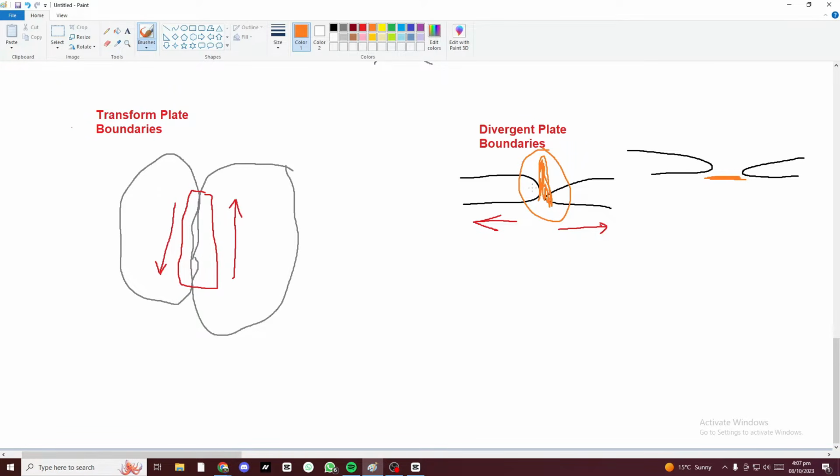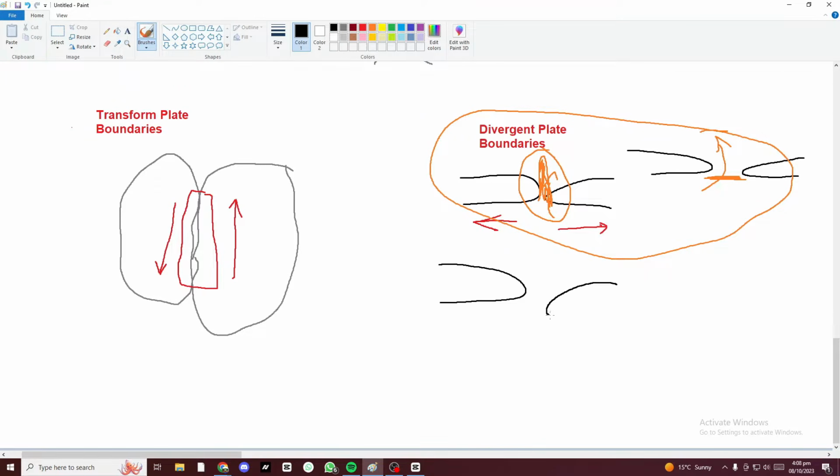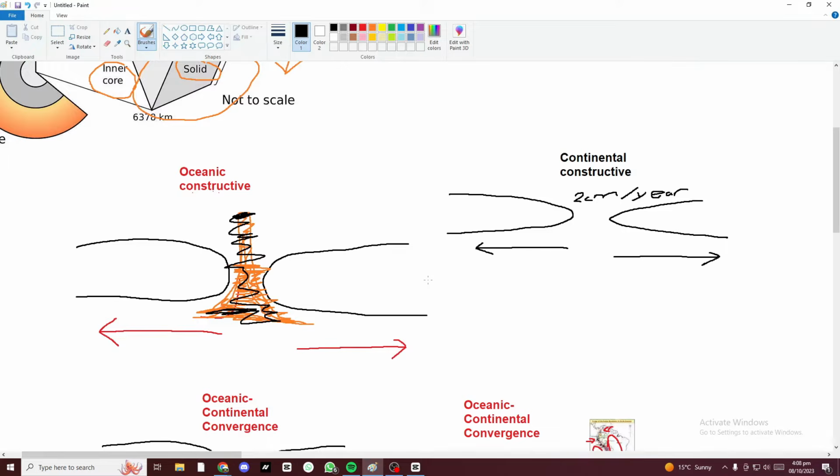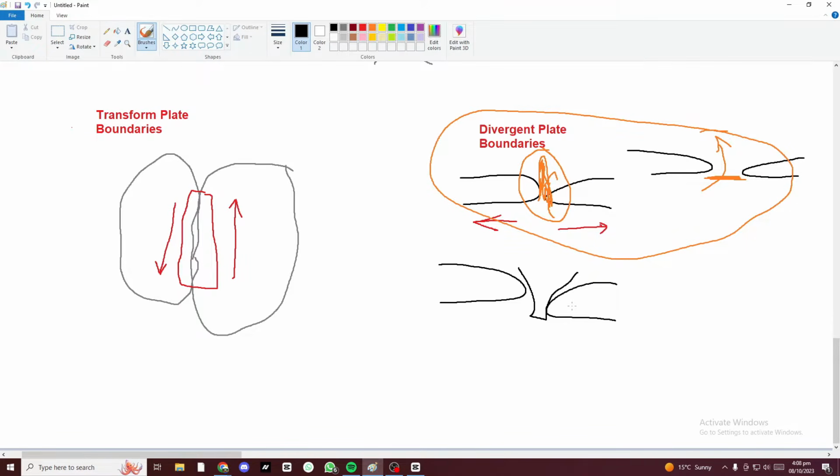And then they also cause volcanic activity. This is because the magma comes up and then creates volcanoes. And then they create earthquakes because as they pull apart, they can get stuck and cause jolts, which causes earthquakes. Okay, that's it. Oh yeah, and then these are both oceanic. Continental divergence will cause a rift valley. So this can be seen in the African Rift Valley, the Horn of Africa.